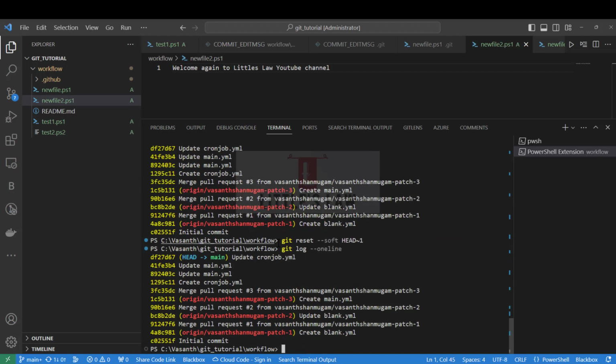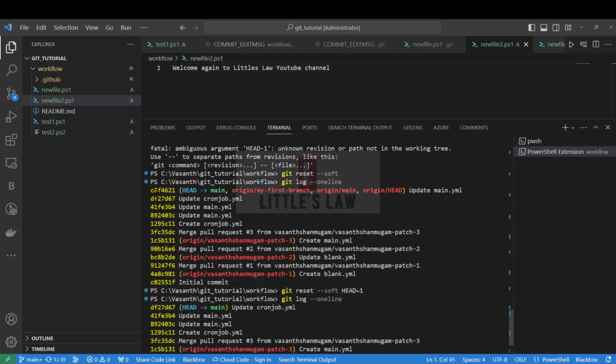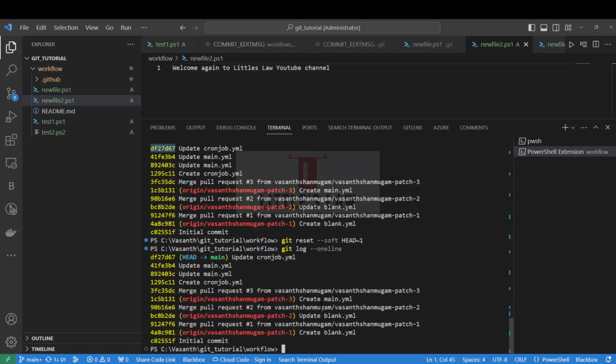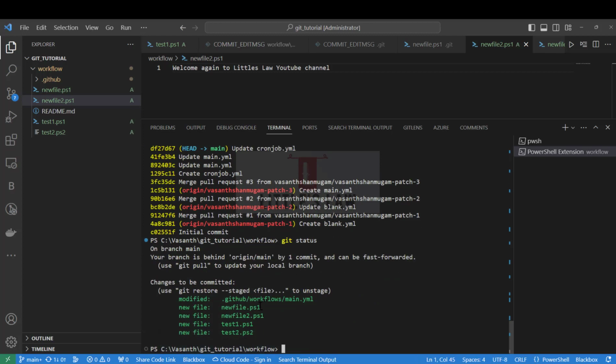When we do the git log --oneline, here you can see the previous commit is C0F and now it is DF2. So the git reset soft has uncommitted our previous change, and if we want to check, we can do a git status and find the latest changes which were removed from the latest commit.